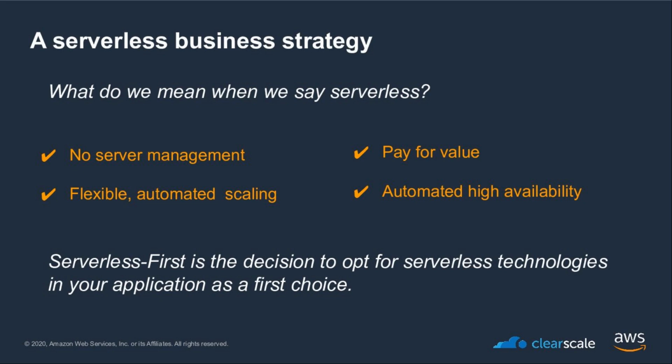Next thing is flexible automated scaling. All of our serverless products are designed to be used at scale, at Amazon scale, cloud scale. We use, not surprisingly, a lot of our own products in our own products. And so we're pretty sure they're ready for production when we offer them to our customers.